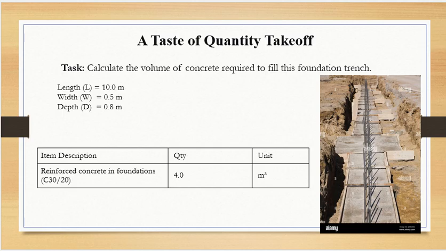And in your BOQ, this will look like this. When you do the quantity takeoff, then you put it in the BOQ as this. So this is one row of your BOQ. What is the item? What is the quantity? What are the units? And I showed you in the previous slide one more column, which was what? Price. Two more columns, right? Rate and then the full price.